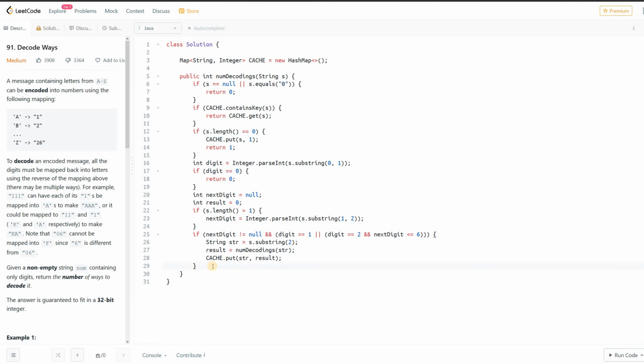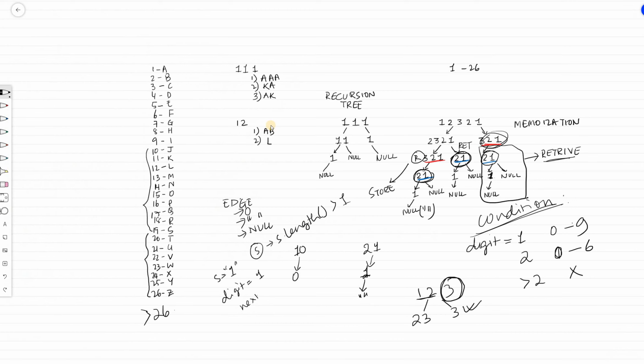Okay, so as we just spoke, we are done with this part of the recursion, where we are using 2 digits. Now we are going to look at the first part of it, where we are using 1 digit. So this part is not yet done, so we are going to do this part. So yeah, let's go back to the code once again.